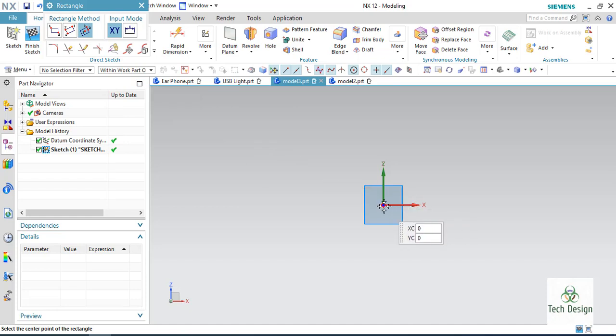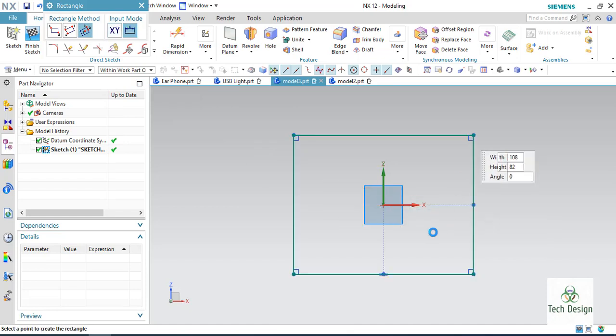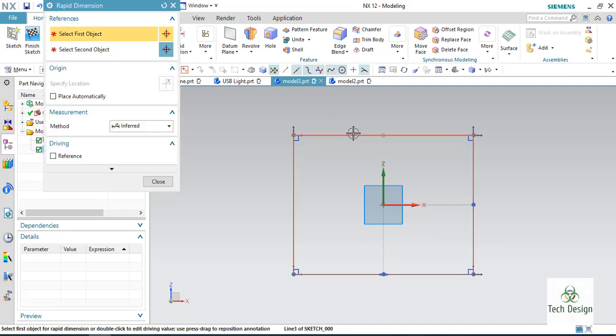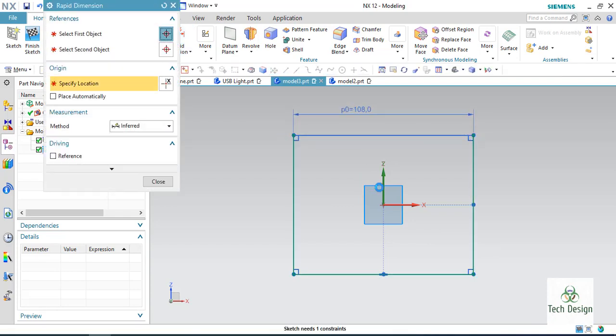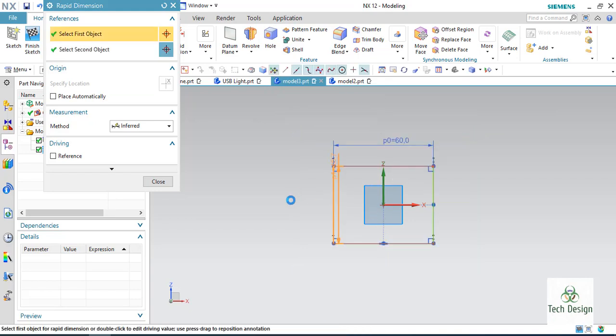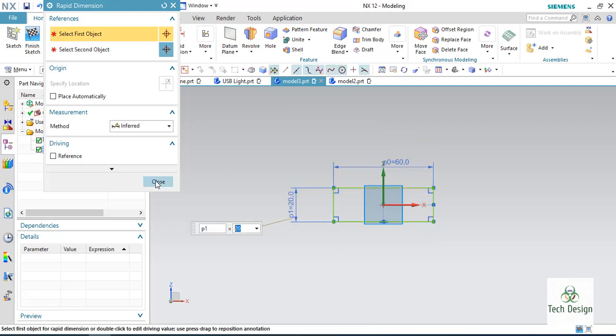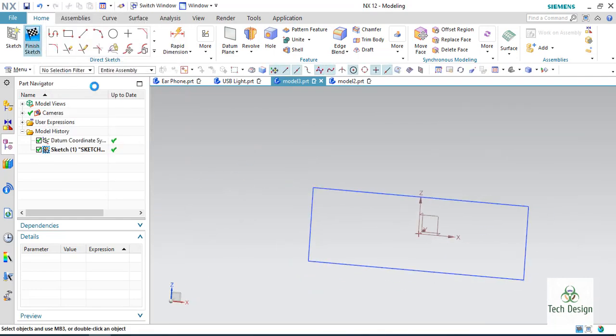Let us make a rectangle with dimensions 60 by 20. So this is 60 and this is 20.